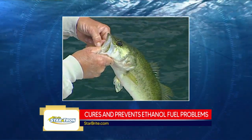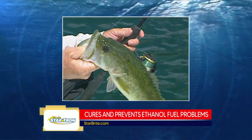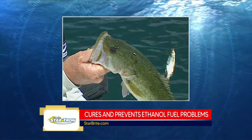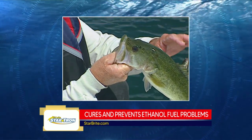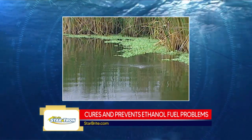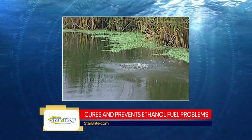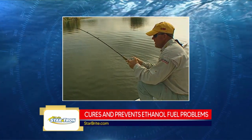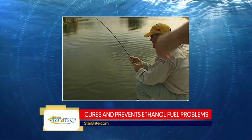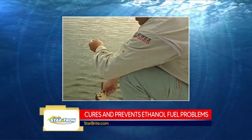And then jumping over to the bass, Sam Rayburn's really hot for them right now too. They're still going crazy over topwater baits and baits that are near surface, like a swim jig, which has produced a lot of fish over there lately around the grass and brush. And the important thing there is just to keep moving and covering water on that lake right now until you find the fish, because they're moving around a lot, but they're feeding, so it's good. And you can cover a lot of water easily with the topwater baits and the swim jigs, so it works out great.